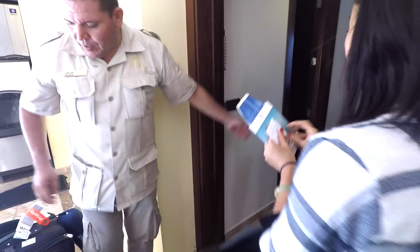We arrived at 1 p.m. and the check-in process was quite easy and fast. There was a welcome drink and the bellboy does an excellent job at taking care of your luggages. The concierge will personally look after all your needs during your stay and show you their facilities. We really appreciate that extra touch.